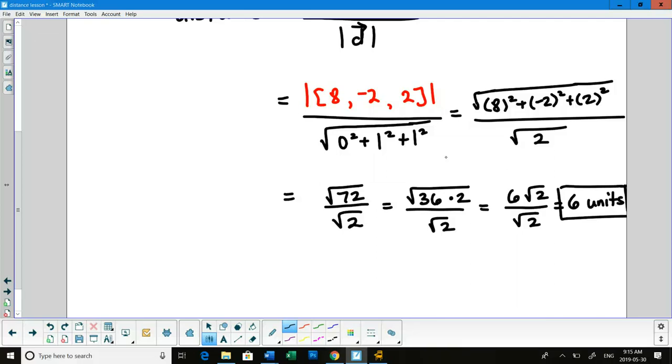Okay, I just want to point out to you guys, if you had reduced this, it would have been 4, 1, 1, and you would have gotten 16 plus 1 plus 1, and that's 18. So it wouldn't have worked. You would have got 9 times 2, and then it would have given you 3 root 2 up here. So that actually doesn't give us the same answer. Okay? When in doubt, if you're not sure if you can reduce something within a calculation, maybe best just not to reduce it and then just simplify at the end, because you can still get to the same answer, right?